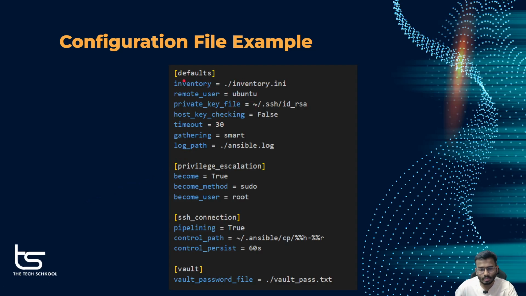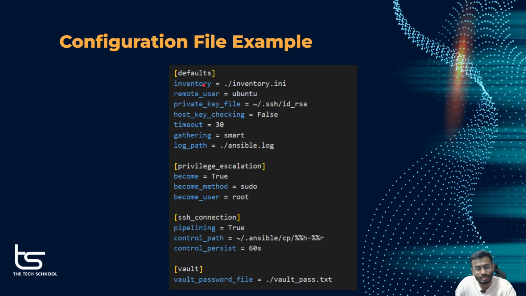This is a pretty basic example of what a configuration file is. No need to worry if you don't understand some parameters. There are hundreds of parameters, and you can find all the information under the Ansible documentation, which is freely available on their site. We'll quickly discuss some important parameters. The default section is very important, because most of the parameters that we are going to use go inside this default section.